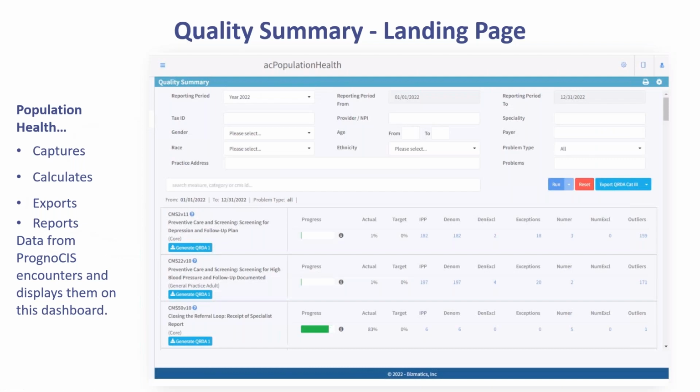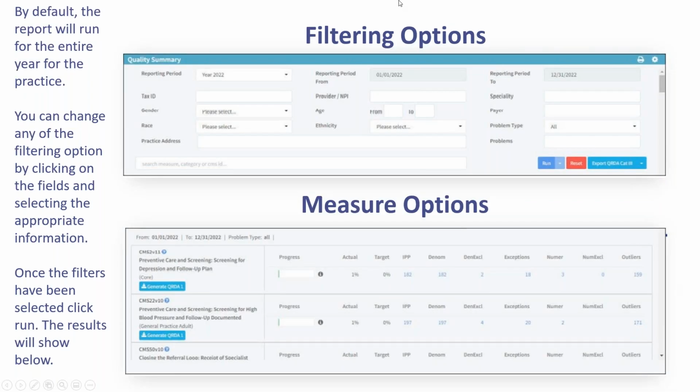Once you get into population health, this is your landing page, or the first page that you're going to see. In population health, they capture, calculate, export, and report all the data from PrognoCIS, and it displays it in the dashboard. By default, your dashboard will default to the current year and the reporting period for the entire practice.